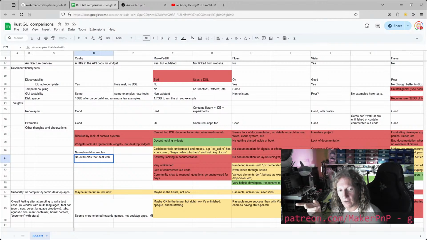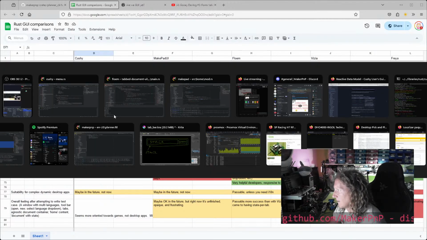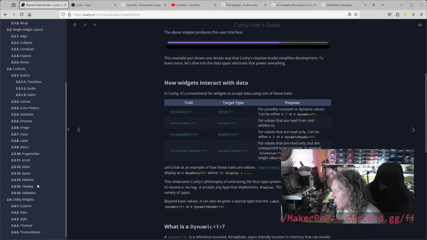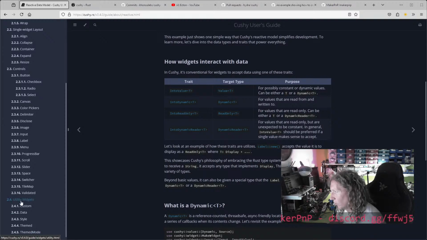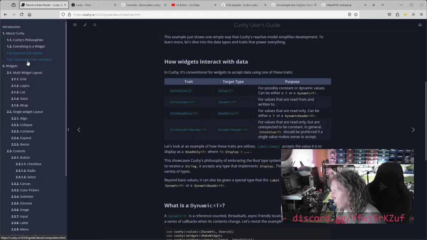There is actually one example, it's that tic-tac-toe one, but unfortunately it's not real worldy enough. But we can say that there's no documentation regarding how you're supposed to deal with application state.